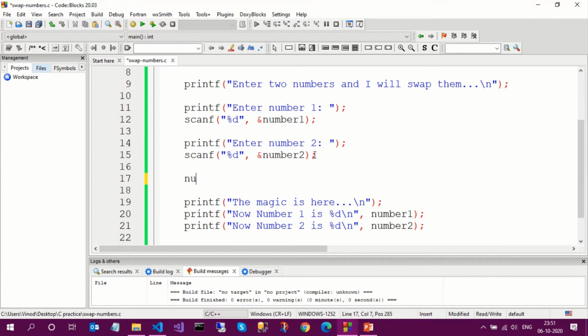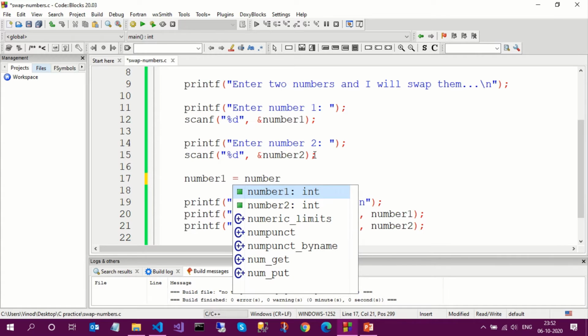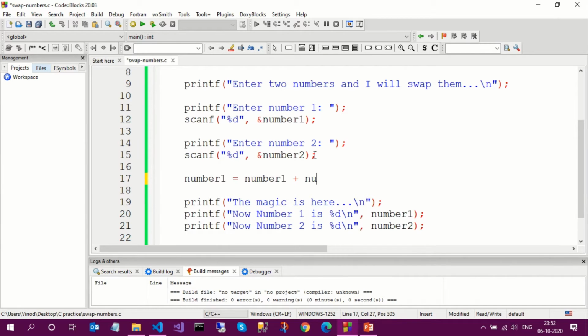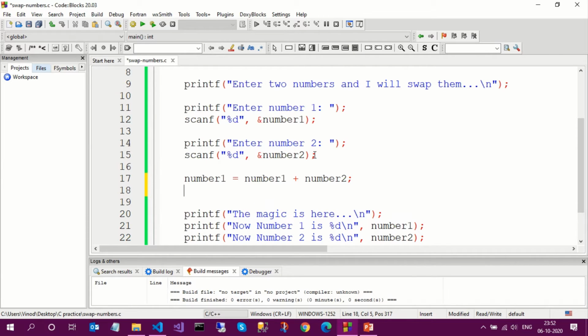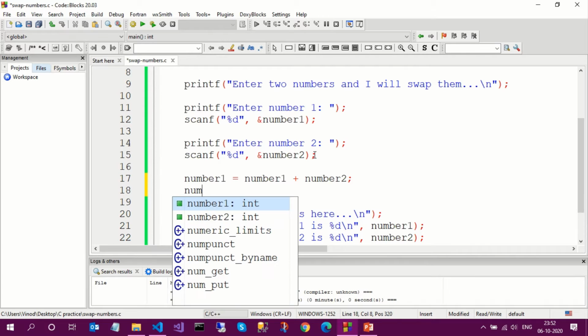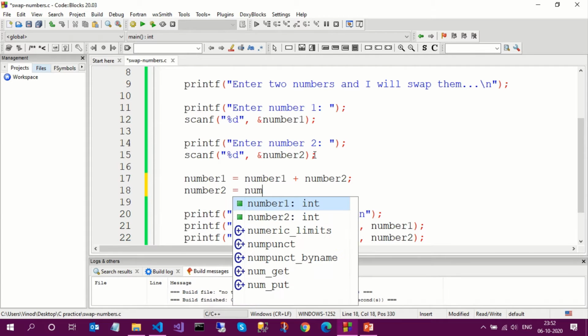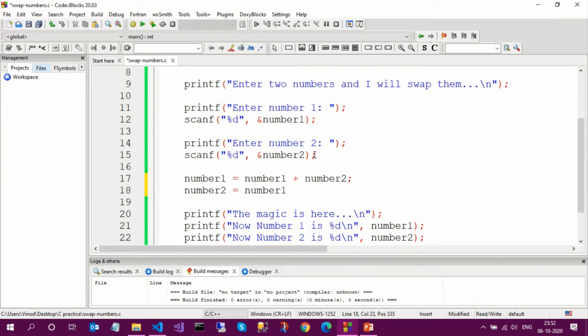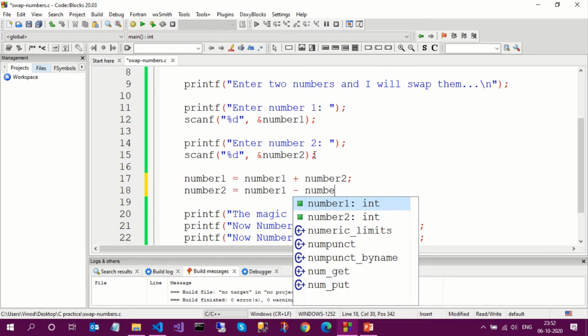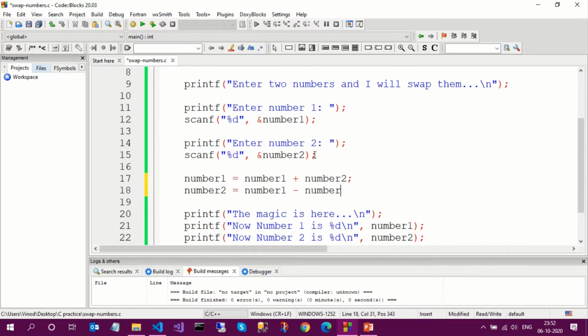So first, number 1 equals number 1 plus number 2. Okay, then I'll say number 2 equals number 1 minus number 2.